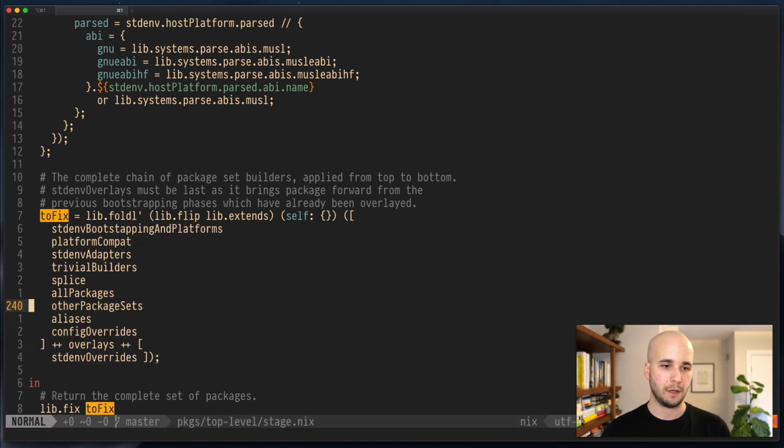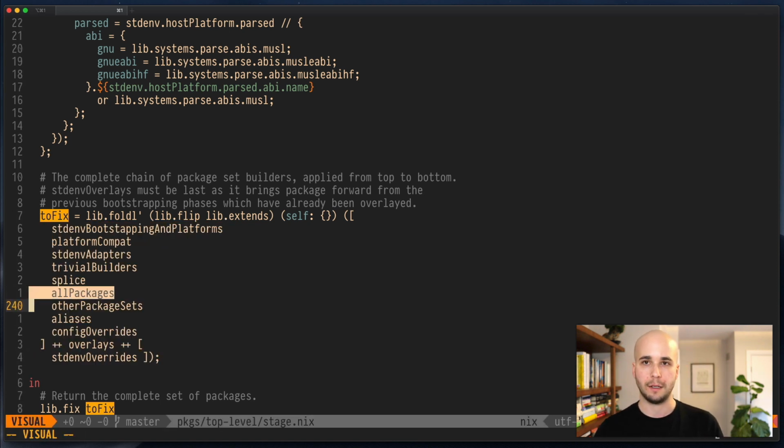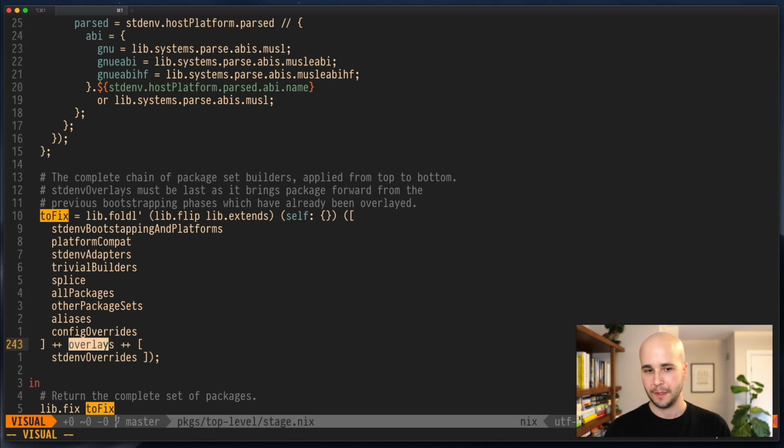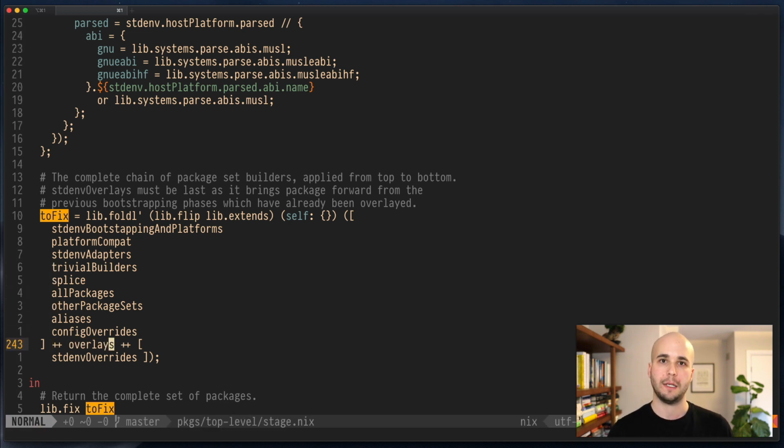So all packages is where a majority of this comes from. And we can chase the definition of that up one more level. But you can also see overlays here. So overlays are the way we implement our own internal, private packages at Shopify. We have a Nix packages overlay. So that just gets merged into Nix packages through this little piece of code right here.